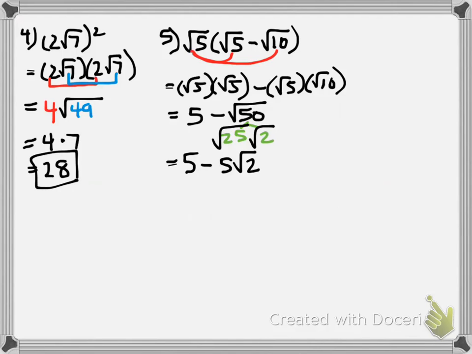And the answer is, this is kind of like saying 5 minus 5x. Can I combine 5 minus 5x? No, they're not like terms. So if radicands don't match, then you can't really do anything with coefficients, so you're done. Actually, that's what we're going to be talking about tomorrow, adding and subtracting radicals. Okay. Let's see, I think I'm going to go on the next page for the next one.